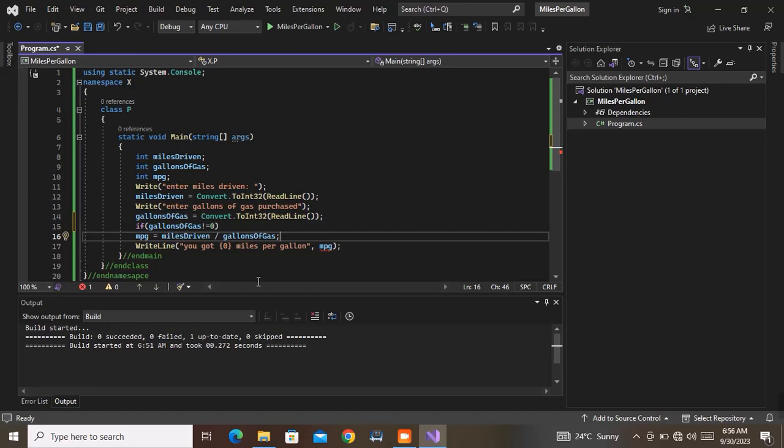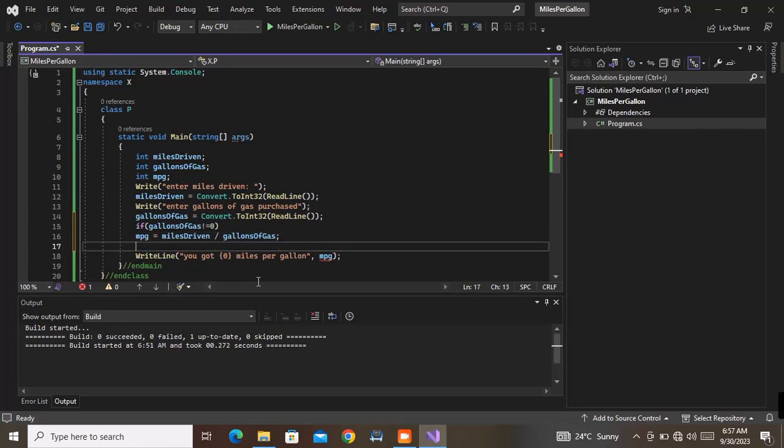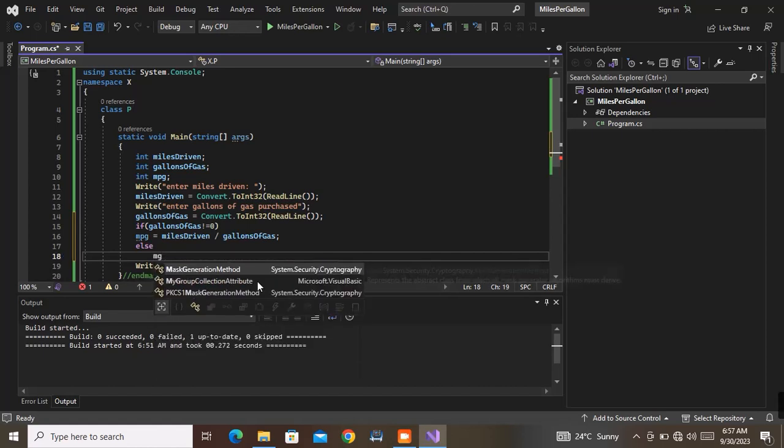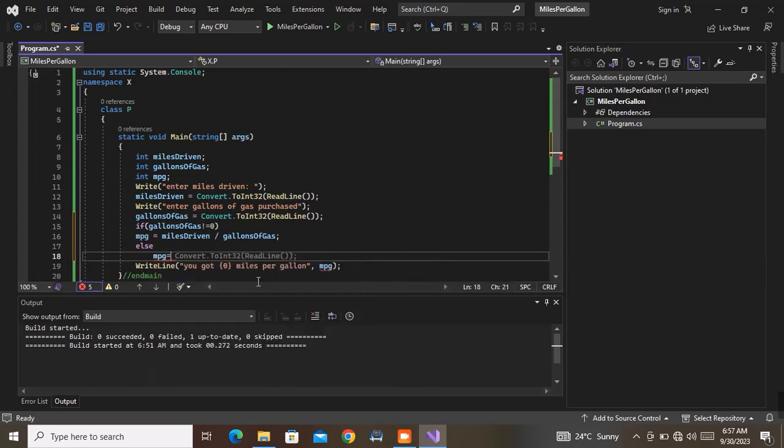If this is true, then miles per gallon is equal to miles driven divided by gallons of gas. This will be the if statement. We can also have an else, and in our else statement we can say mpg is equal to 0. This could be the else part.